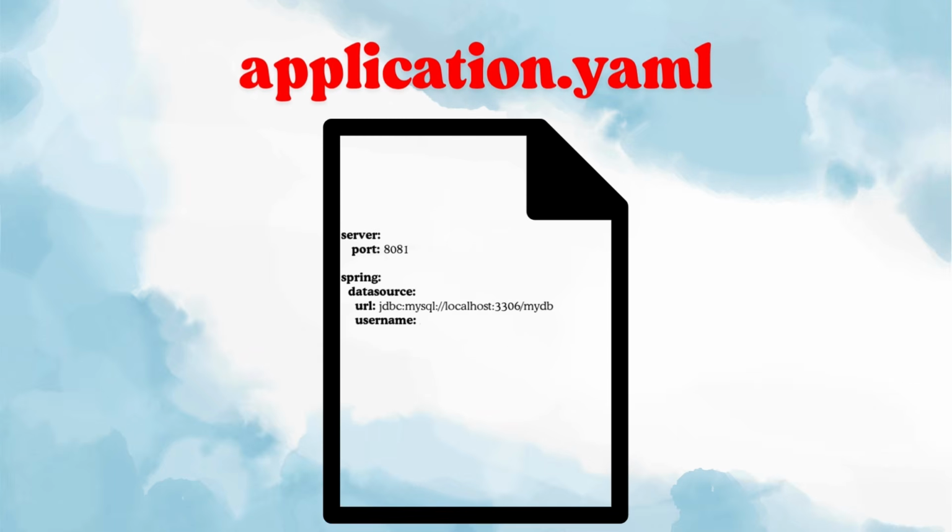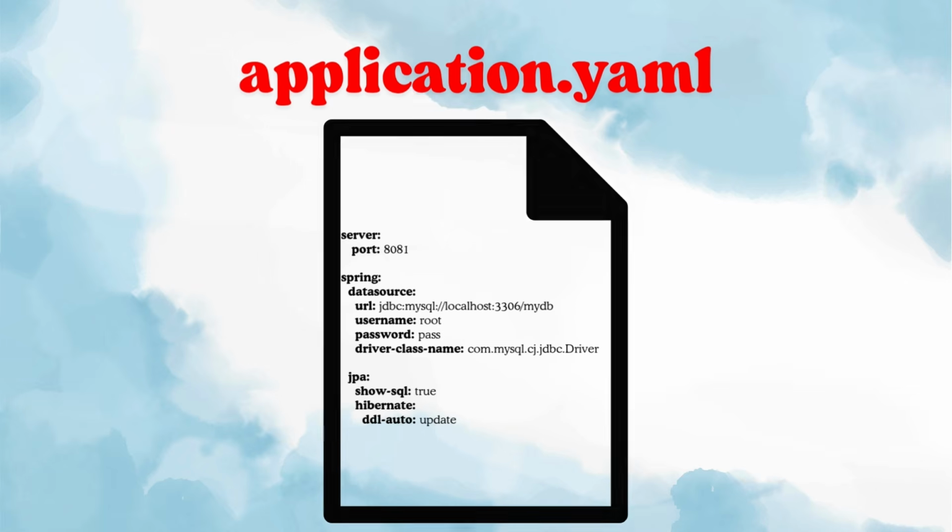Now let's look at the YAML version. Much better, right? Everything under spring is structured clearly. We have datasource and jpa, two separate blocks, but both are part of spring. So visually, it's very easy to spot how your Spring Boot app is configured. This hierarchical structure is what makes YAML so much better when you have a lot of config.